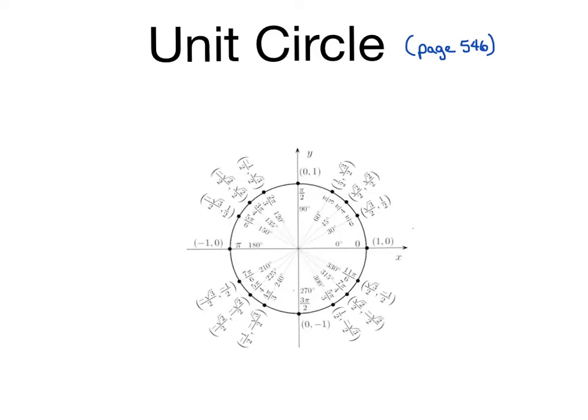Someone in my A period or C period realized that all of the angles that have a reference angle of 30 all have a denominator of 6. All the angles that have a reference angle of 45 have a denominator of 4. And for the 60, they all have a denominator of 3. So a lot of similarities. It's really not that hard to memorize.